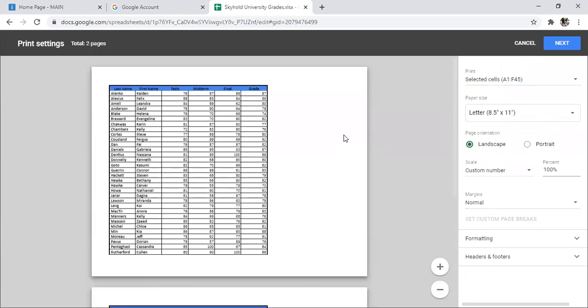Problem with this is we don't have any additional information. So we have a group of students, we have their test scores, we have no idea what class, what school, any of that information that we need to know to actually do anything useful with this. Some people will include that within the spreadsheet itself. I tend not to. I tend to prefer to put that kind of information into a header or a footer.